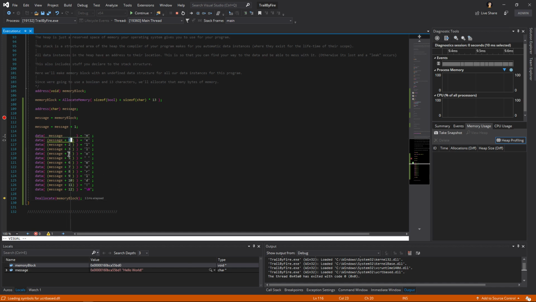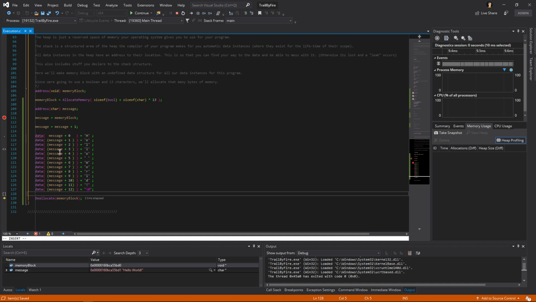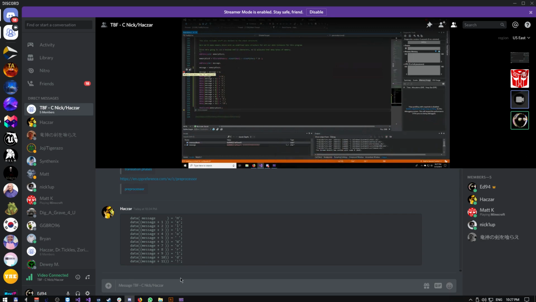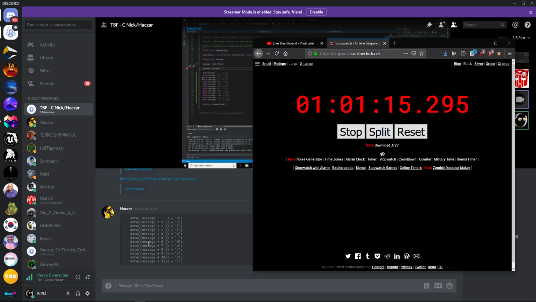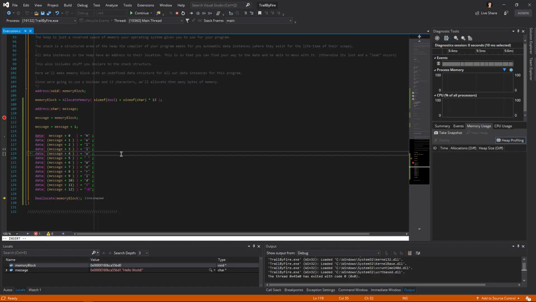Now you notice that we basically used an index to cycle through each of these. In fact, our first message could have been message plus 0. What you basically made here was an array structure, which is basically related types right next to each other. This is what an array essentially is in memory. The only thing that keeps it together is the compiler, essentially keeping all the rules together with your types and stuff like that, and then making the array accessor. If you don't know what an array accessor is yet, I'm going to show you that soon, because this is the most tedious way of doing an array access that you can possibly do, and it's kind of a pain.